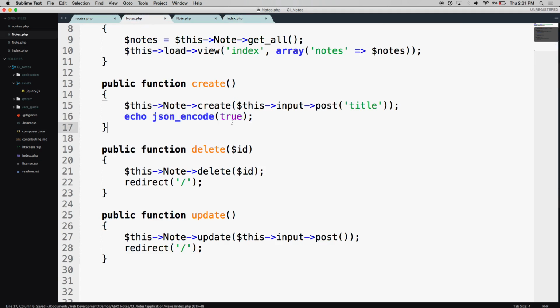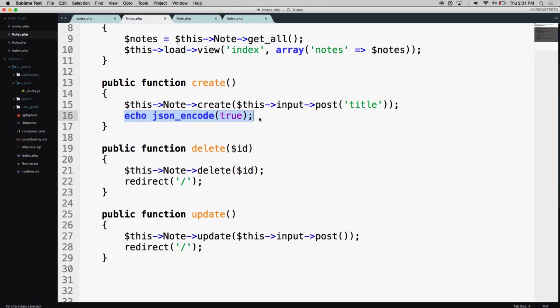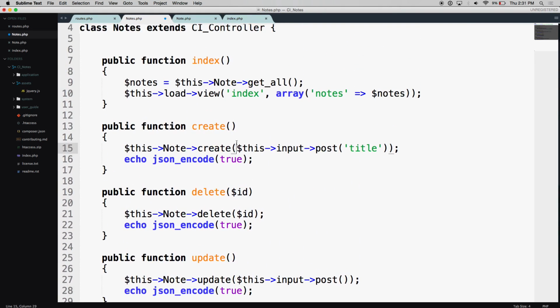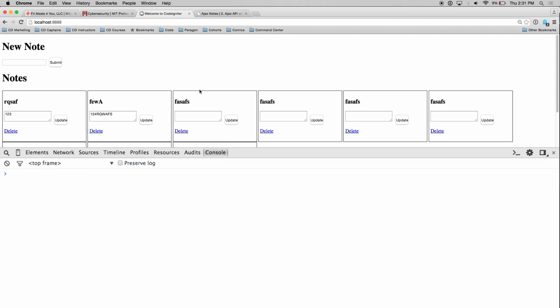So what we can identify here is that everything that just redirects, we can just respond back and say, good job. All of these. Let's go back here, refresh, update, click update, response true, refresh the page, and it's still there. So all of these that I'm updating are successfully updating to the server without ever redirecting the page.